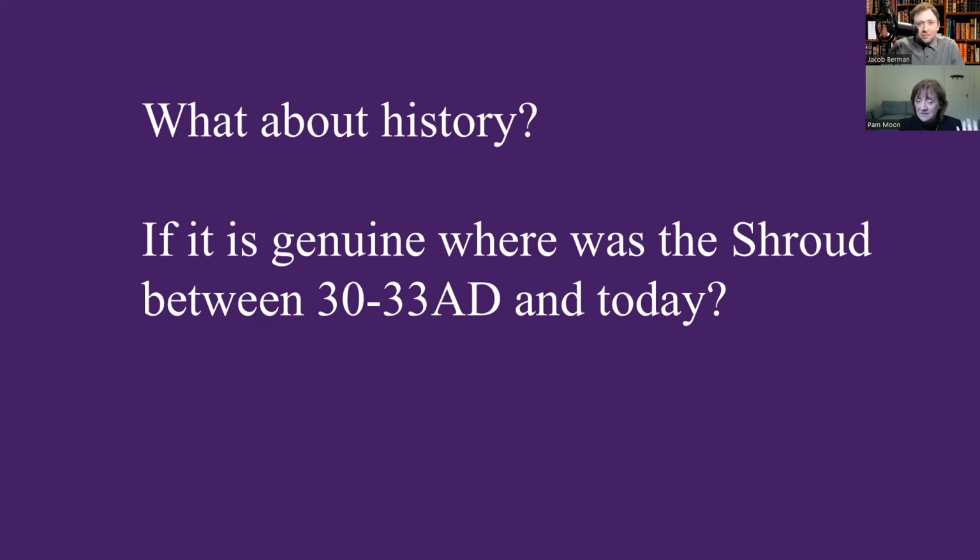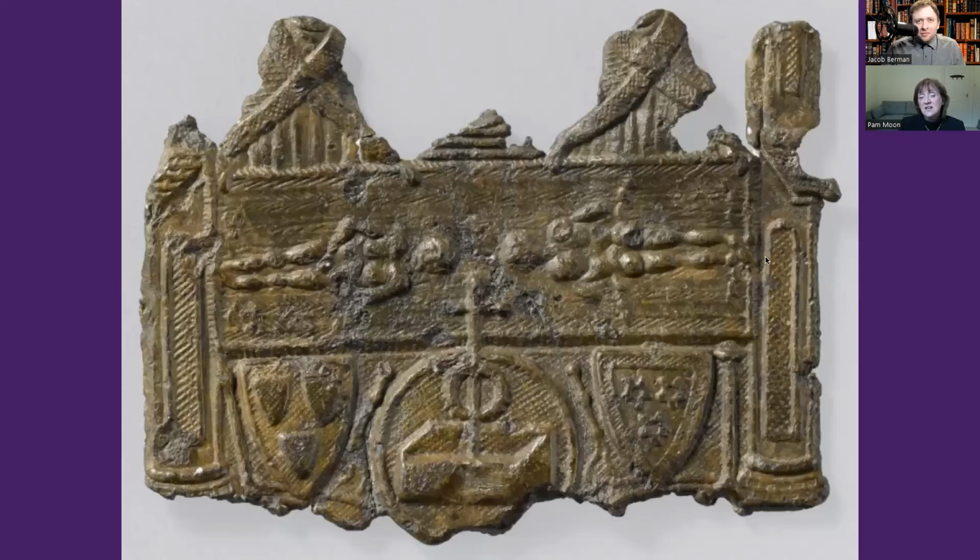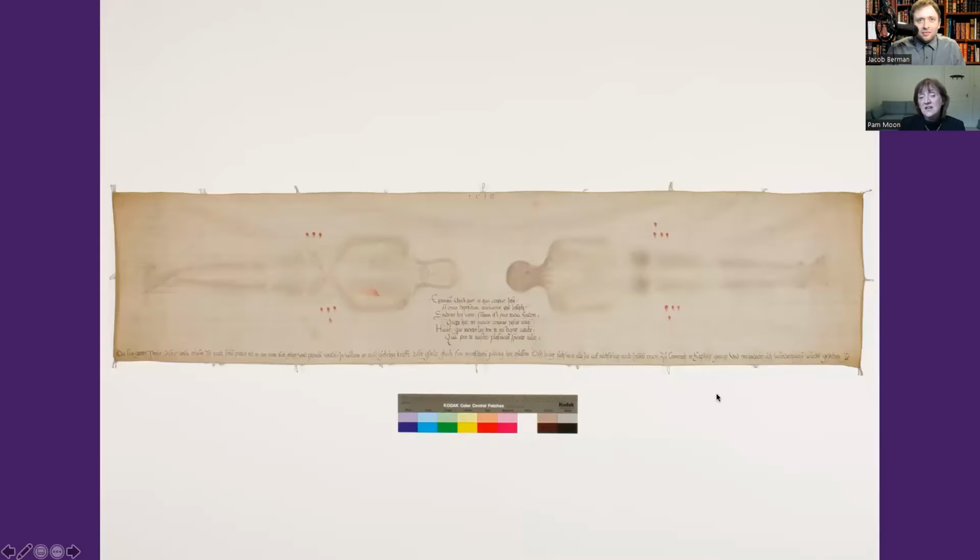Back to the tomb of Jesus. Well, it was shown for the first time in the West in 1355. This is a pilgrim medallion. You can see that this is clearly the shroud on the medallion. This is later than that. I believe this is Cranach, Lucas Cranach the Elder. And you can see there's some marks here, sort of like poker holes, or there are incense burns that happened to the shroud. This is before the fire. This was taken in 1516, yes. So before the fire.